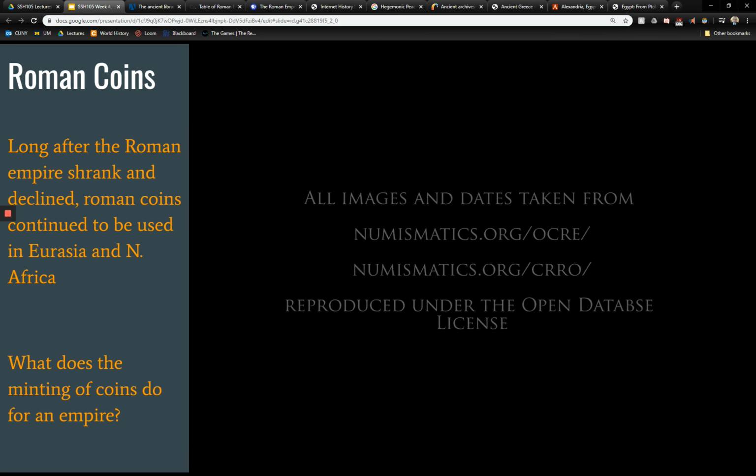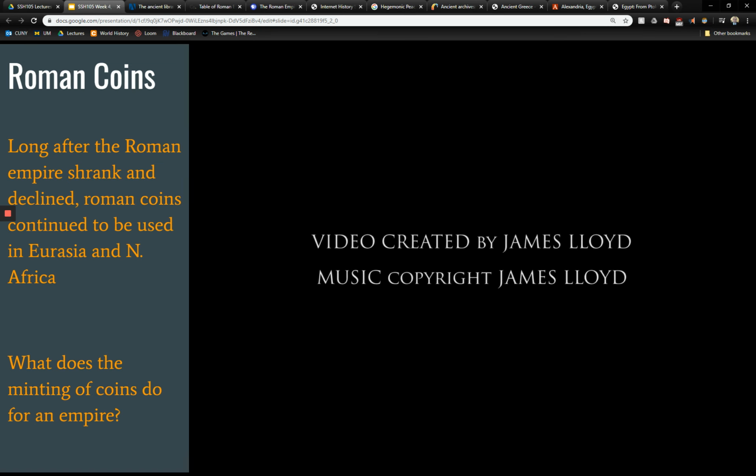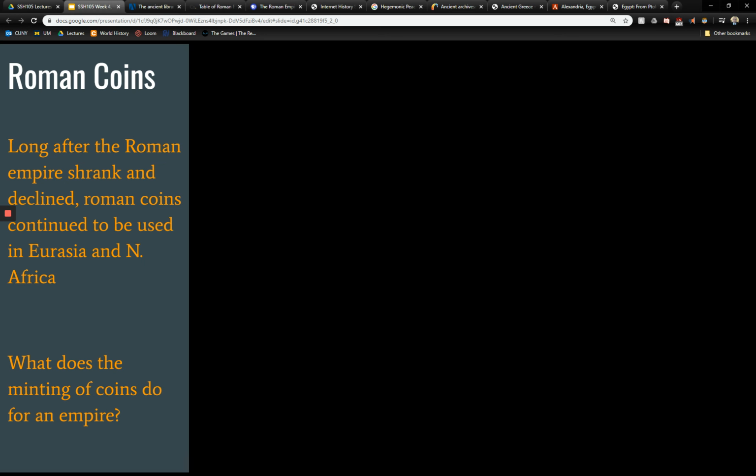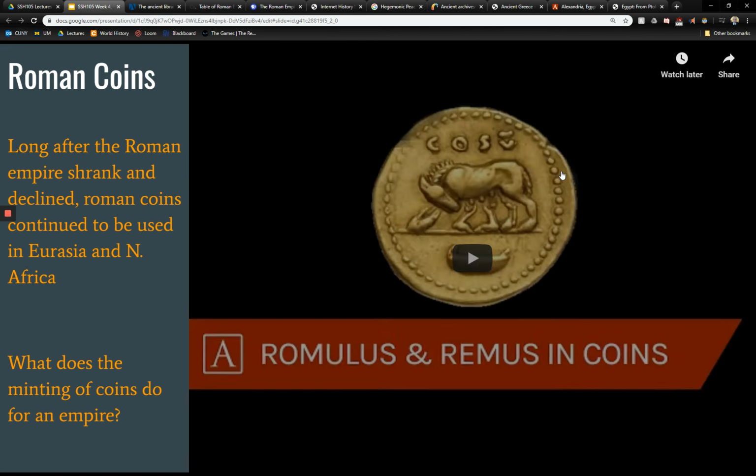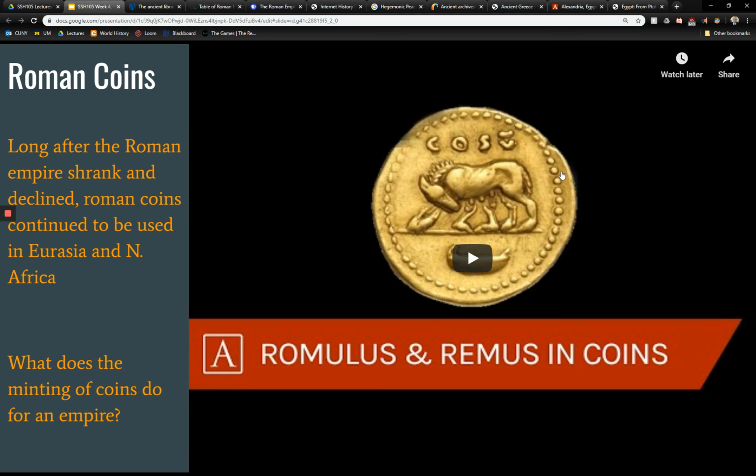and so these coins are a symbol of the influence of Rome outside of its borders. The exact same thing happens with China, as Chinese coins are used in, for example, Japan, for purposes they are not meant for in China. China actually goes through a copper shortage because of the demand for coins from China in Japan, because they're seen as a reliable medium of exchange. So the minting of coins for an empire can really expand the breadth of the influence of that empire. And this is also really great if you're trying to be a legitimate empire, to have legitimacy.